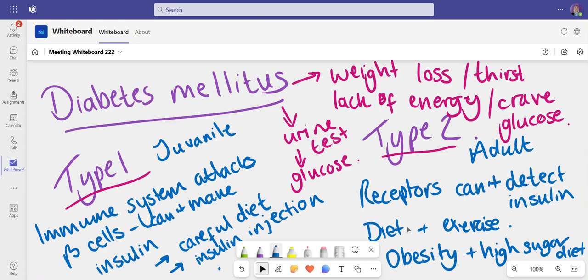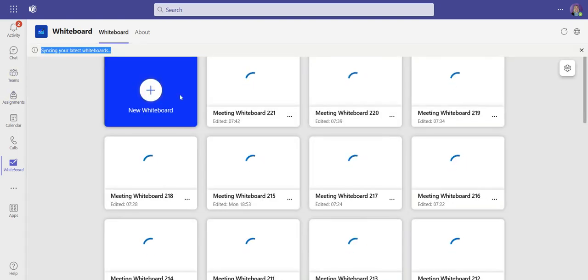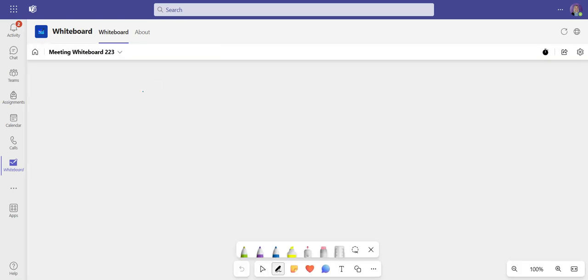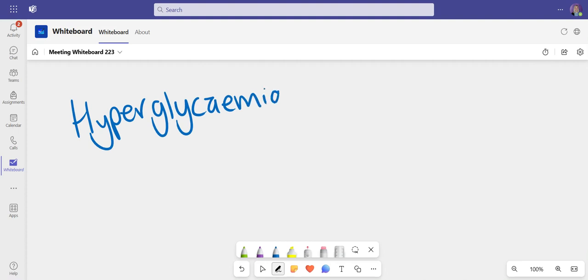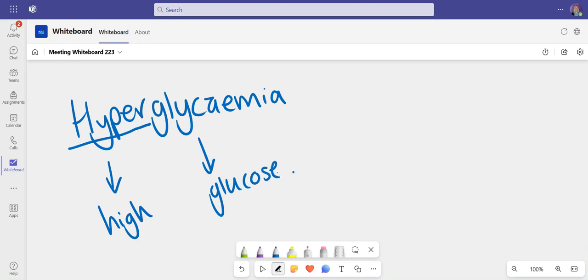Now, there's another word that I just want to make sure I've been over, which is hyperglycemia. We've looked at the words hyper and hypo quite a bit in this course. So hyper always means high. So hyperglycemia means that you've got high glucose levels in the blood. And we've talked a little bit about the symptoms because it's the same as the symptoms of having diabetes. Because if you've got diabetes, you tend to get hyperglycemia. So you feel thirsty, you wee a lot, you've got a headache, blurred vision, tiredness, it's hard to concentrate.